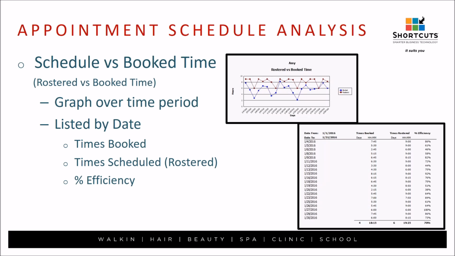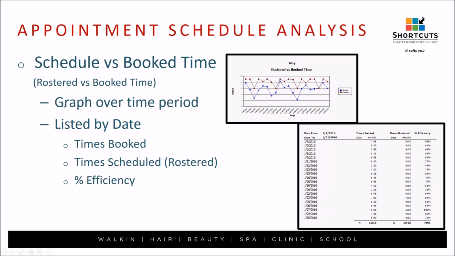So let's just take a look at this appointment schedule analysis. What you'll see here if you view this report is the schedule versus booking time, or rostered versus booked time. Okay. So we can see here we've got the red line, which is the scheduled or the rostered time, and out of that time we have the blue line, which is what was booked out of that scheduled / rostered time.